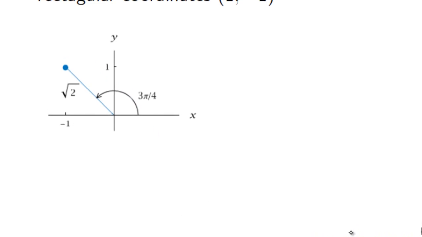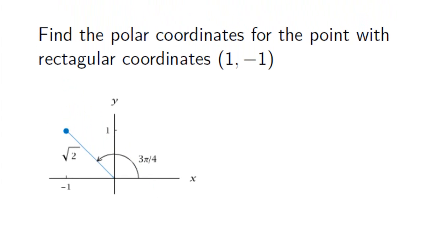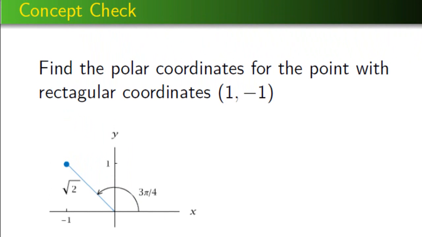So here, if I want to find the full polar coordinates with the rectangular coordinates of negative 1, 1, that again is going to put me over here in the second quadrant. And that tells me I can get comfortable getting my r, my radius, is going to be the square root of 2, but my angle theta is going to be essentially 3 pi over 4.